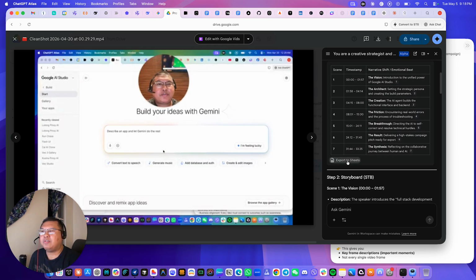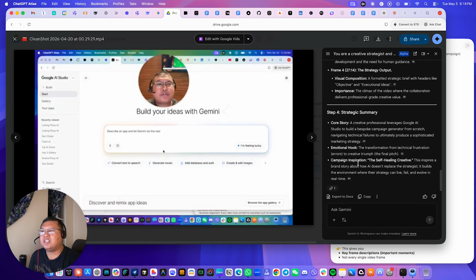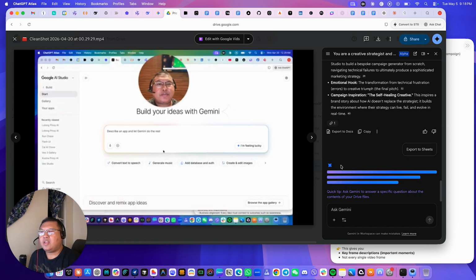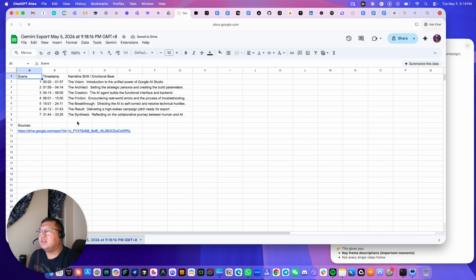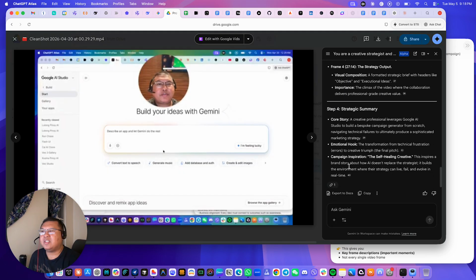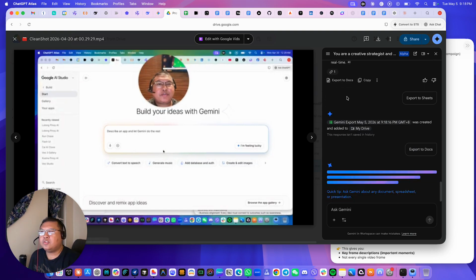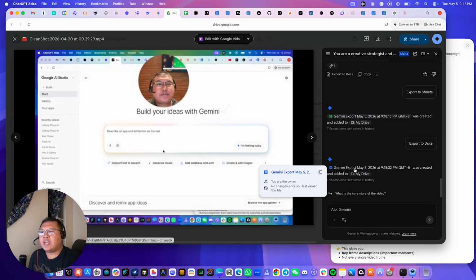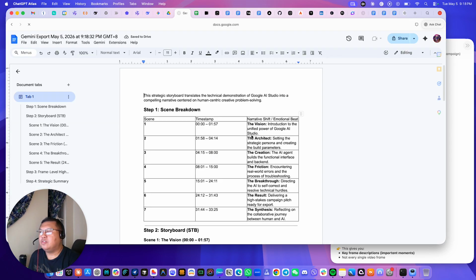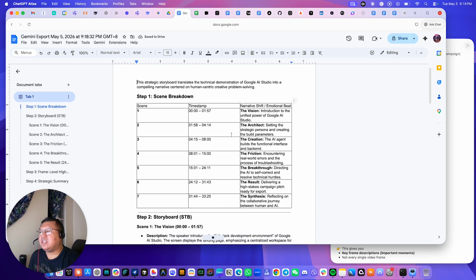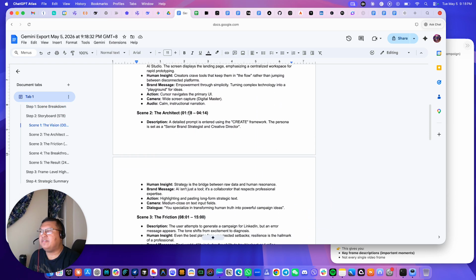For example, the data you can export directly through Google Sheets and it will generate the Google Sheet file for you so you don't have to copy and paste it. It's already there. And then it will give you the source. And then you can also export this data into Google Docs as well. You just have to click this and then it will show you the actual Google Doc file, which is this one. So it already has the scene breakdown, the storyboard itself.